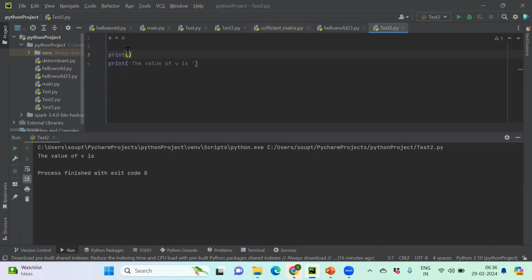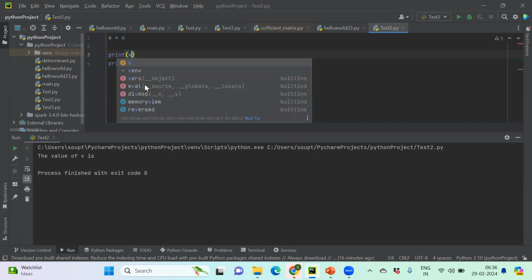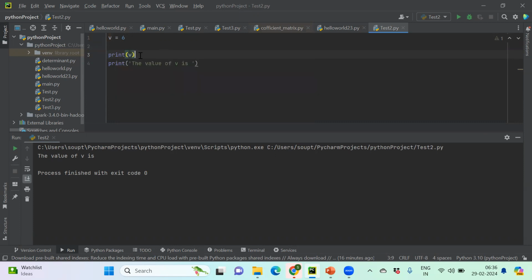I can also put print without a quote, without a single quote, I'm simply putting print v. Then you can see v's value will be printed. So without a quote, v means v is a variable. But I want the same thing to be printed within the single quote. Then we need to use f string.